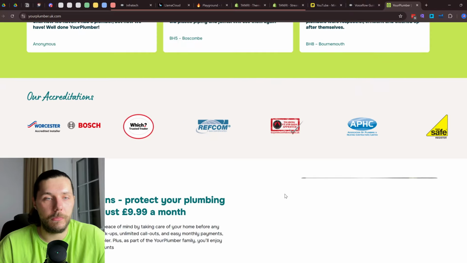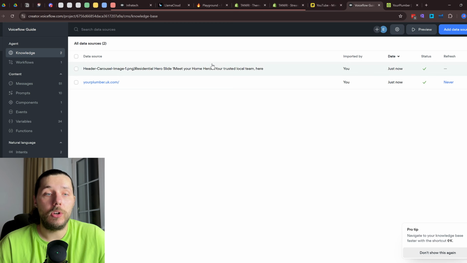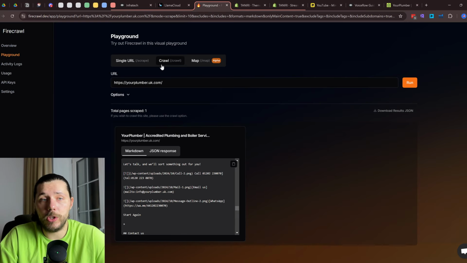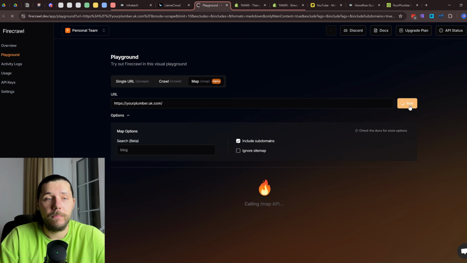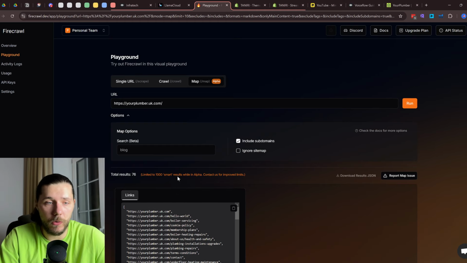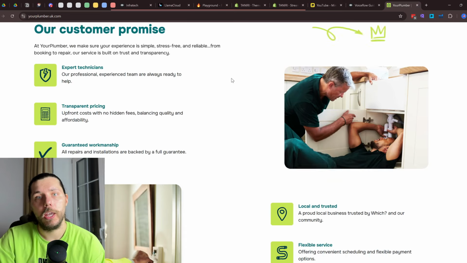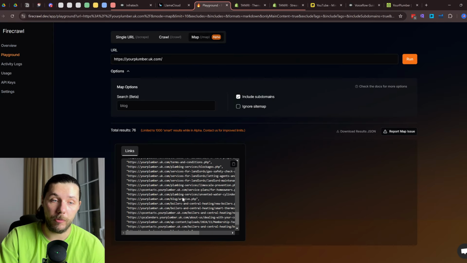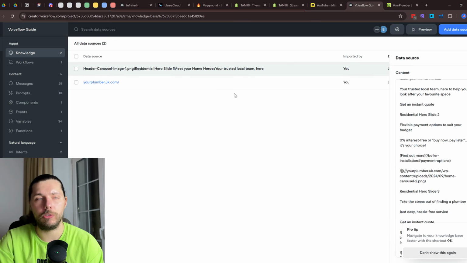But it's very simple. It's not a lot of tags. There's not that much information, no prices, anything like that. So this is how you would actually scrape the information. And you can use crawl if you want to crawl the whole website. You can use map, and this is what we started to use. For example, you can map all the URLs on the website. As you can see, these are all the URLs, and then you can define maybe manually what information you want. So if you don't want to go into each and every URL on the website and find it, you can technically take this, import it in ChatGPT, find, for example, the URLs that are relevant, and then scrape them and upload them here.